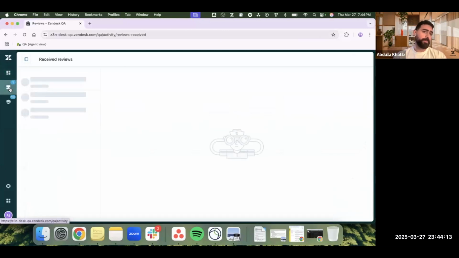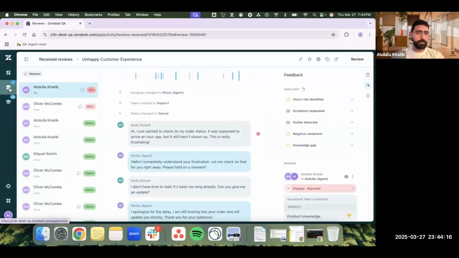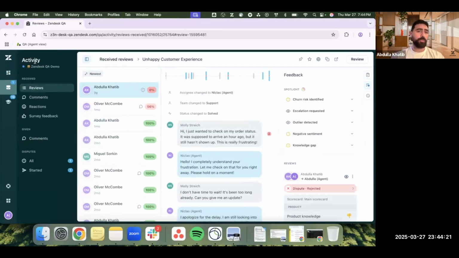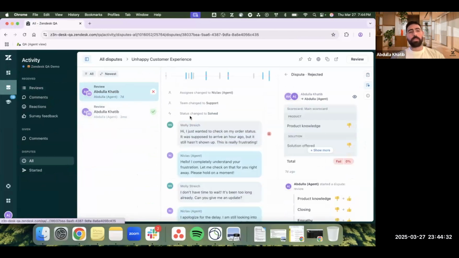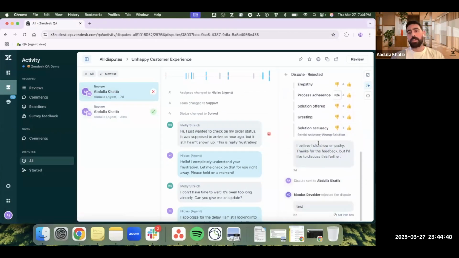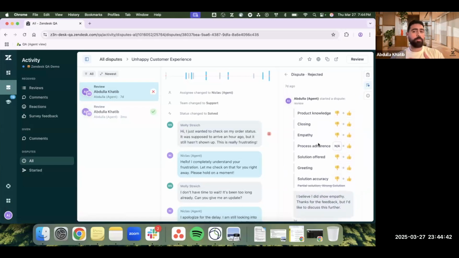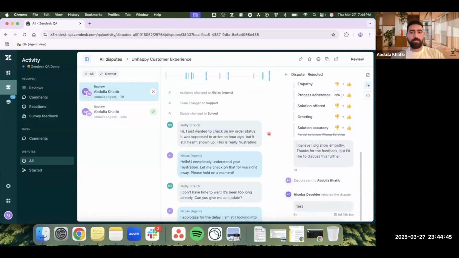Now, the second bit is activity. So similar to how the reviewer would see this, any activity that is related to myself as the agent will feed into here. So if I collapse this, I'll be able to see everything that requires my attention. So here we can see that there was a previous dispute that requires my attention with a little one bubble. And then I'll be able to see, based on this dispute that I provided, what the status is on it, if it was rejected, and then why that is. Because at this point in time, as an agent, I wanted to dispute this review that I received, and then I gave reasoning for it, and then it got rejected with a comment from Nicholas here, discussing why that was the case.